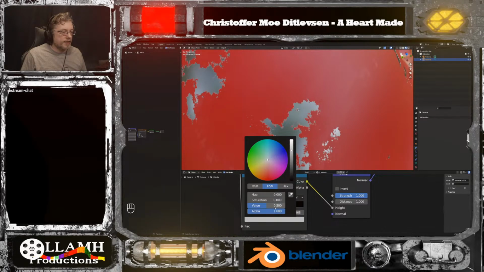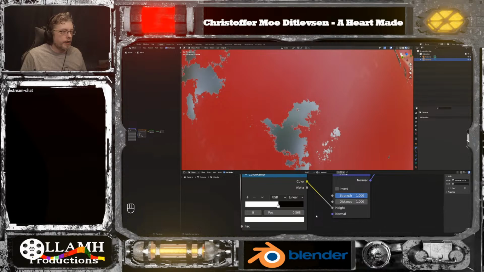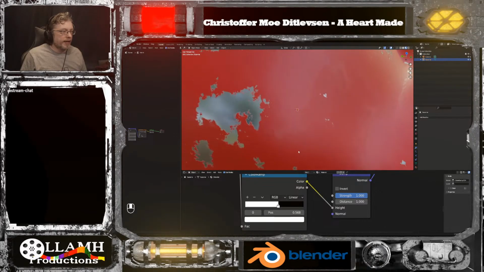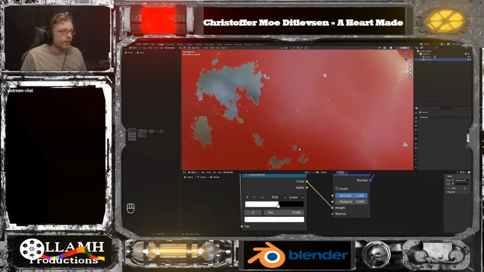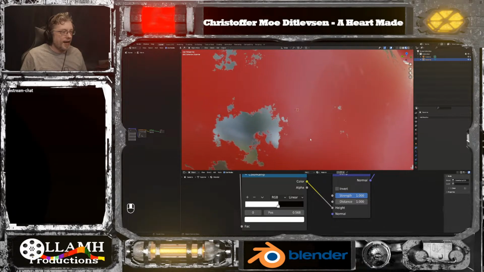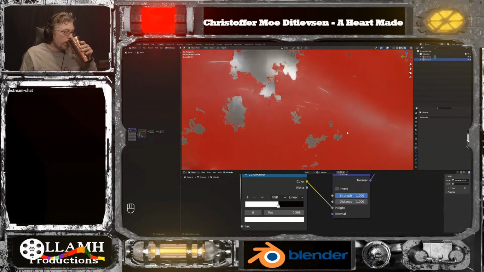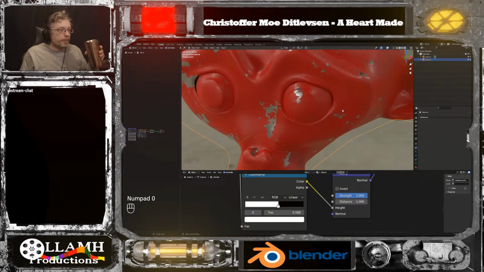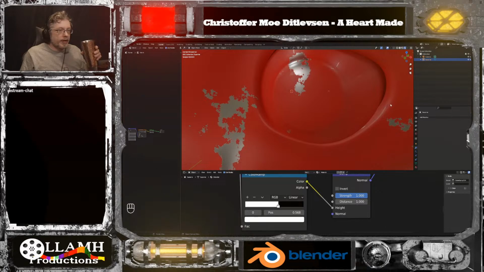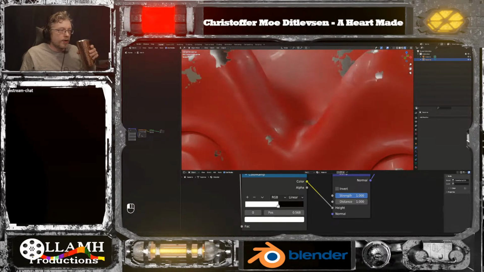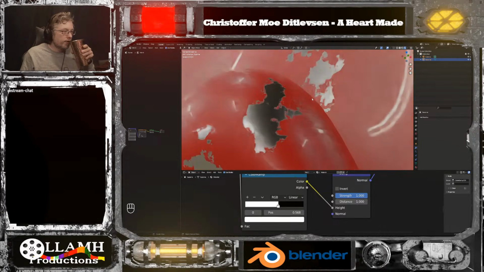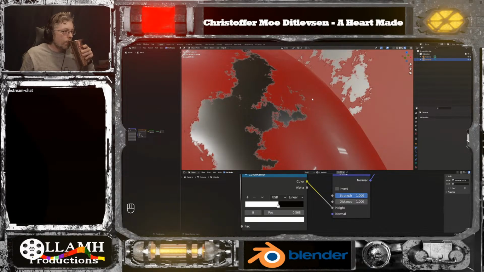And we could actually take this and just say, what if we bump that up to a 1? Now it's really giving us a difference. We're seeing this as the paint is chipped away. The paint layer is actually higher than the metal. Again, if we come into our rendered view and look at it from the camera view, we can really see where that is. We can really see that the paint is chipping away.